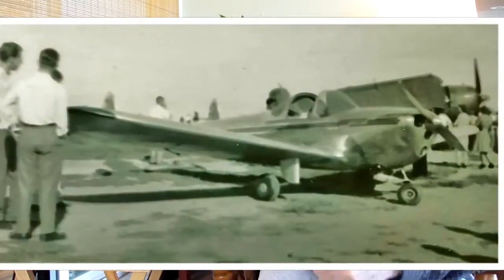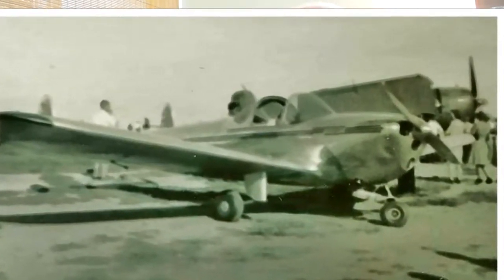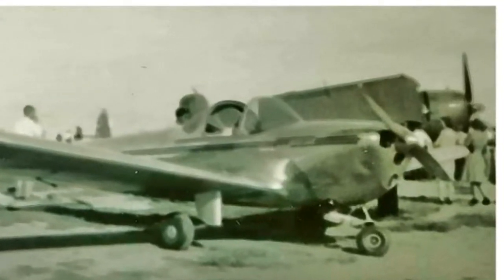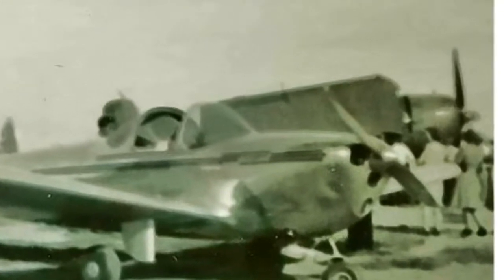Is that an F6 in the back there? No, that's a Martin Mauler. Oh. They had those at Navy Atlanta at that time. They were not a good airplane, but the Navy bought a few of them and they had them in the reserve. Okay, what's next?